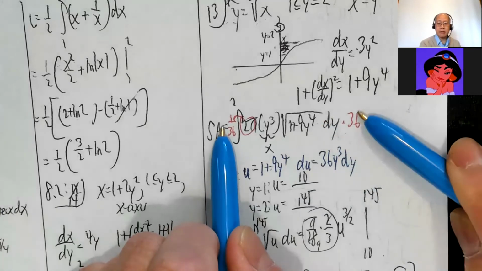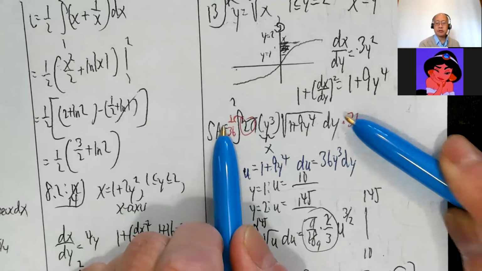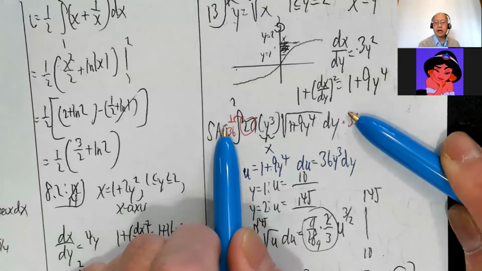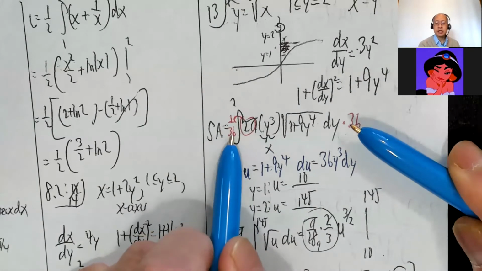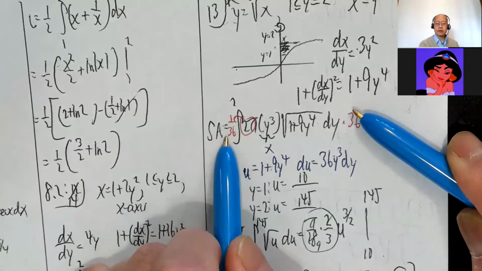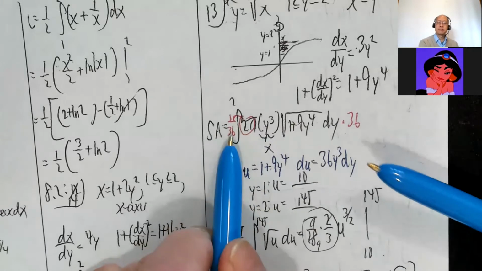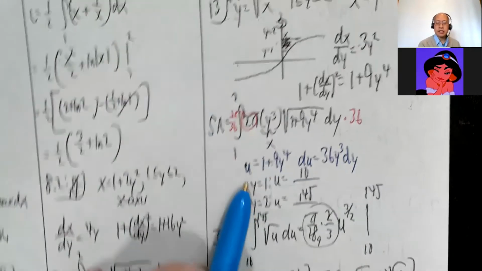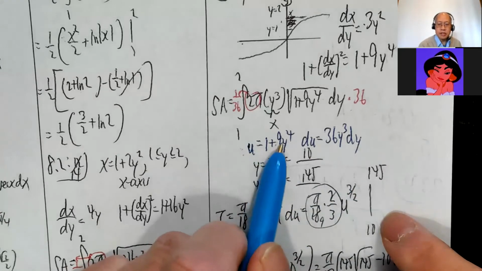Remember, you can only play this game of putting something inside and outside with constants. Variables you're not allowed to. So for instance, you can't sneak in here x squared and put outside 1 over x squared. It doesn't work. It doesn't give you the proper antiderivative, because of the chain rule. But only constants. So you can put pi and 1 over pi, or radical 2 and 1 over radical 2. But you can't put, let's say, 10x and 1 over 10x. That's not allowed. Okay, change the limits. Y equals 1: u is 1 plus 9, 10.